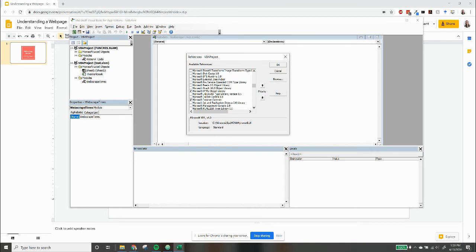So what that allows you to do is when you go to a web page and you say, hey, I want the HTML from this web page, it'll take that HTML and be able to read it pretty much. So it makes our lives so much easier in that it can just automatically find the things that we're looking for, as long as we know what we're looking for. And then the Microsoft XML v6.0 allows the user to create code that can easily read through XML and HTML.